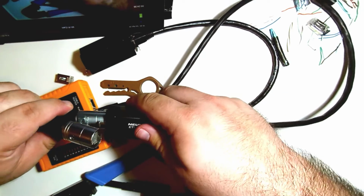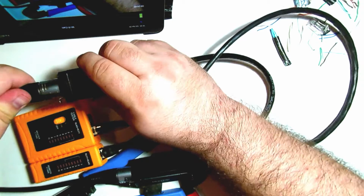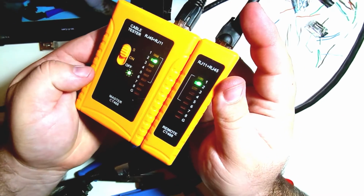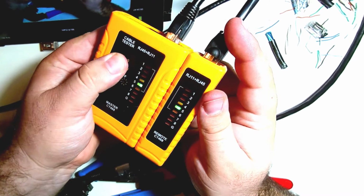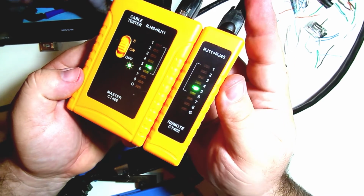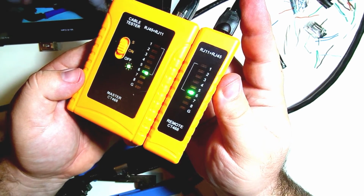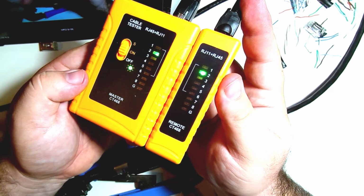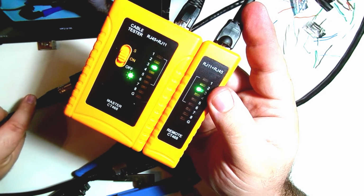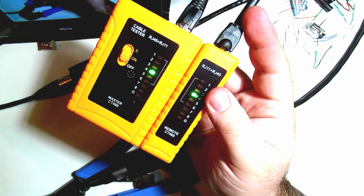And now all I need to do is plug in my EtherCON cables and test them that way. And you can see 1 through 8 are all working, and so is the ground. You may want to just kind of wiggle the end of the cable, make sure that that's not a loose cable in there, but everything is going to work even if it's messed around with.